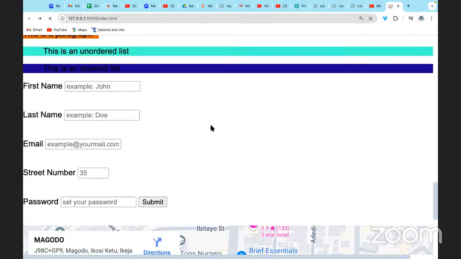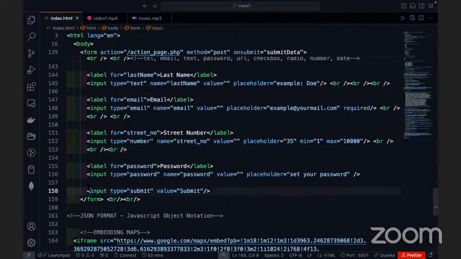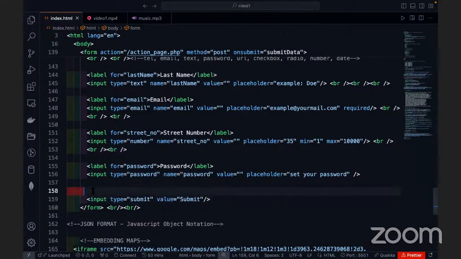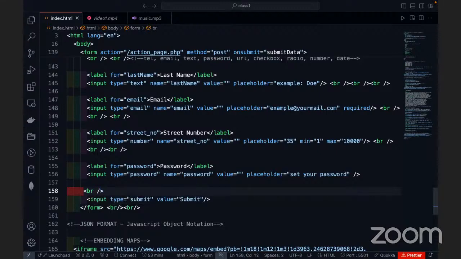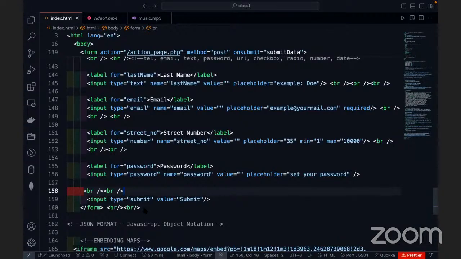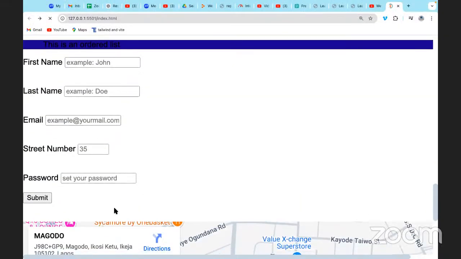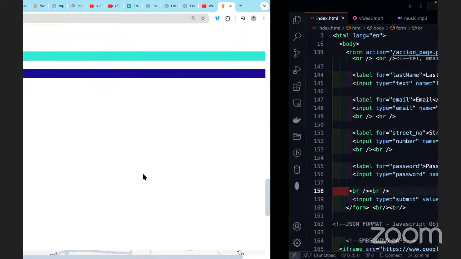All right, thanks, Daniel. That makes more sense. Then before this submit, let's give 2 BRs so that it takes the submit button 2 lines down. So let's say before this, let's have a BR and another BR. It's going to push the submit downwards, right?